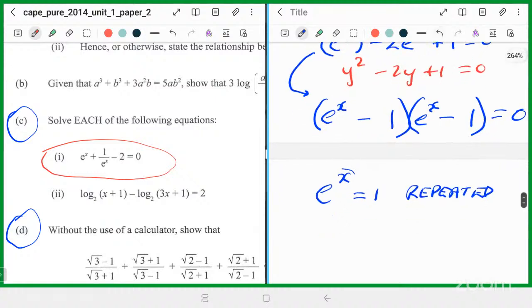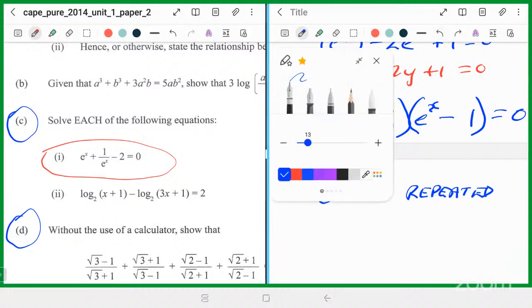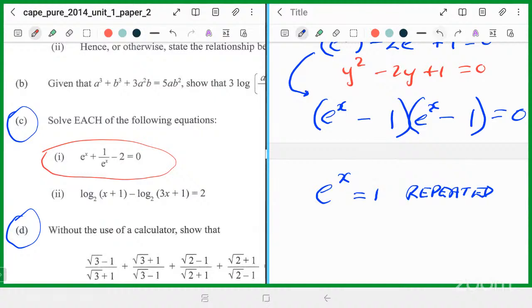And so if e to the x is equal to 1, then x is 0, because any number raised to the power 0 is 1. Or if you wanted, you could take log of both sides, and you'll be taking the log of 1. Log of 1 is 0. So anyway, this is equal to 0. If you decide that you're going to take log of both sides, remember you're trying to get the x out of the power, so take log. I told you that. Because this is really a pure maths paper, and it's e you're working with, you really take log to base e, which is ln.